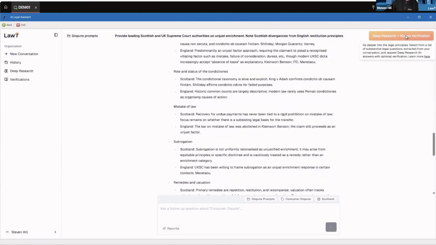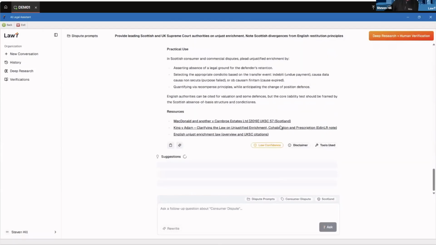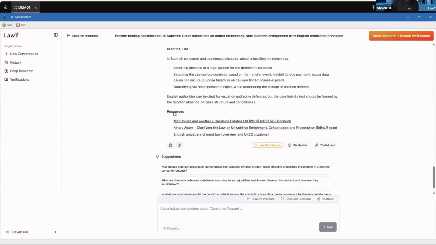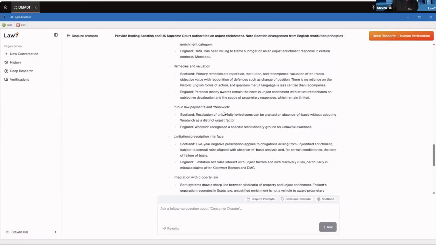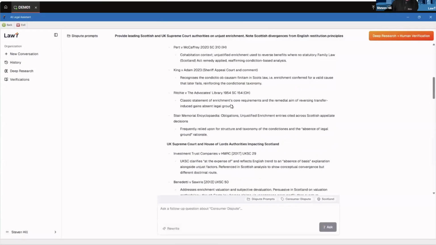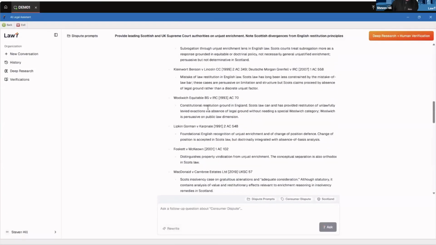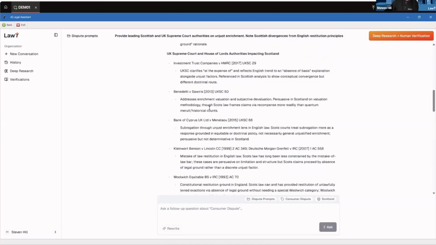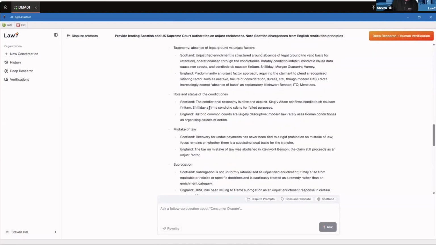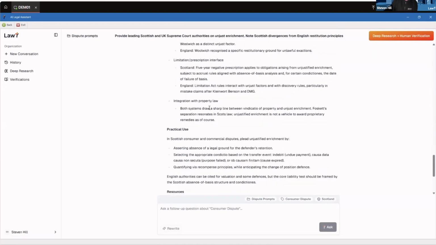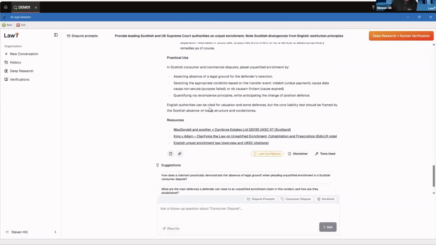That brings me on to this little button here, which should light up in a minute. There it is. Anything that's a resource, it will highlight at the bottom of the answer. Anything that is a citation, if any of these had citations, there would be hyperlinks to access them from within there as well. So as you get the answers to the questions, you can see what's outputted from there.